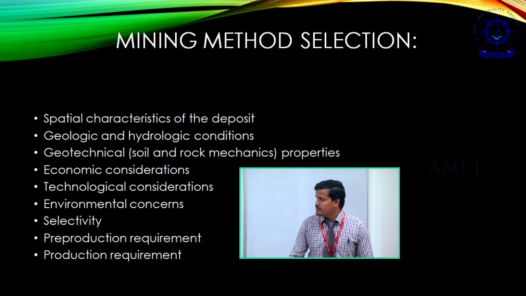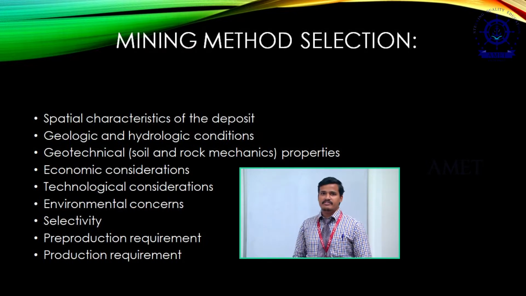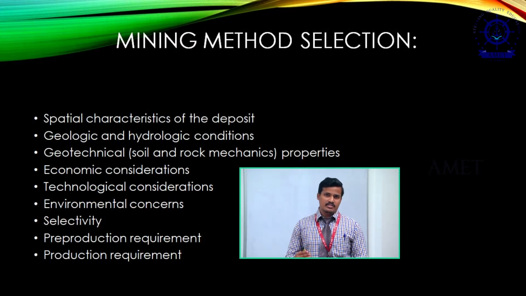And pre-production requirement and production requirement. When we say iron ore mine, most iron ore mines will be open pit mines because the production requirement is very huge, and they will be digging millions and millions of tons every month. So, based on what sort of commodity: when it is a gold mine, they will try to do selective mining, so they will always choose underground mine because they selectively mine the gold veins, and then they will send the particular ore deposit to the mill for further production.